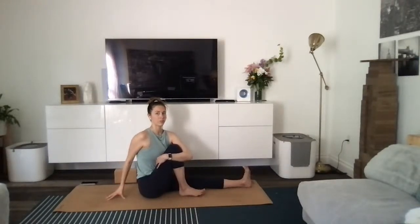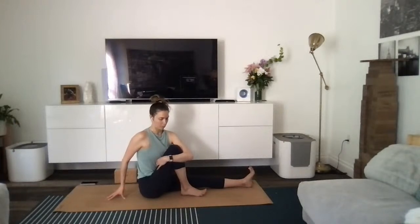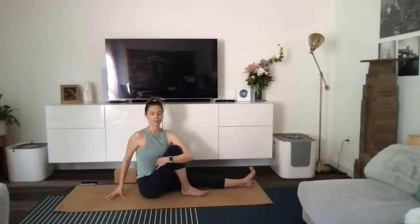Take your right fingertips behind you for a twist. Inhale, press through the crown of your head. Exhale, twist heart towards the right. With each breath in, you're going to lengthen the spine. Each breath out, twist a little deeper. Last one, inhale and exhale.